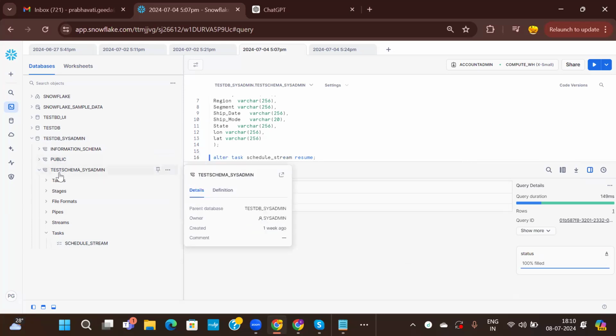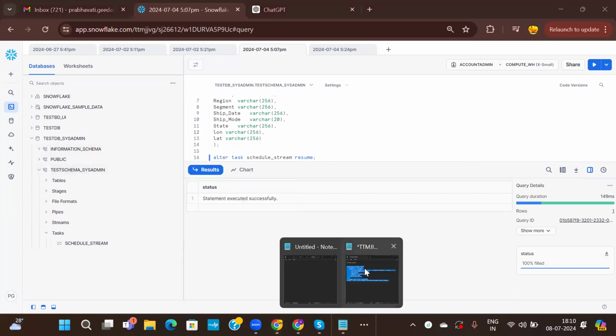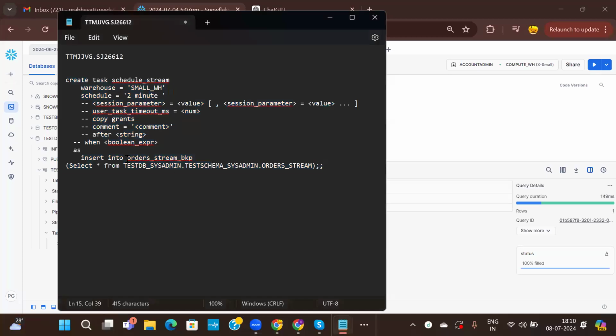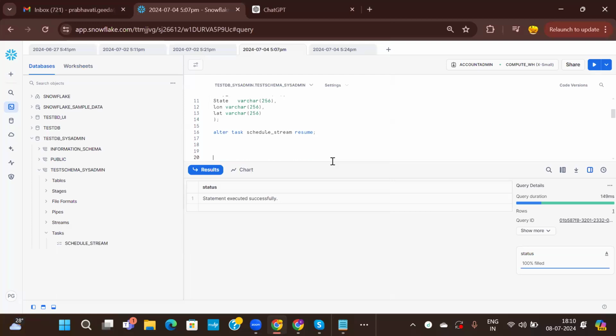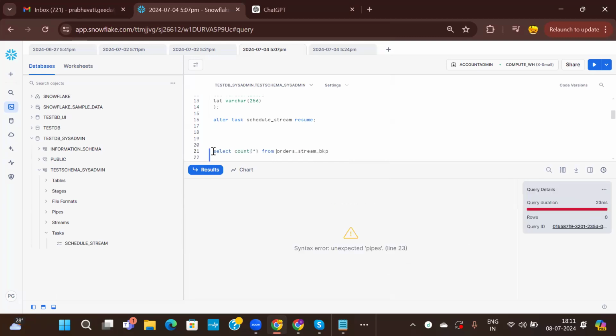So unless and until there are any operations on that orders table, there won't be anything to insert. First, let us check what is there in the backup table. If you look at this table, this is our target table. Let us see how many count are there in this. Count row start from.